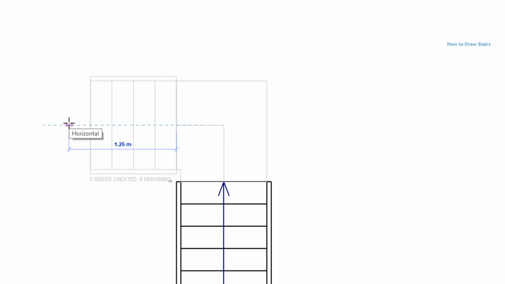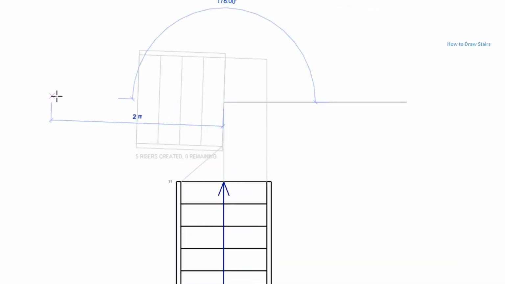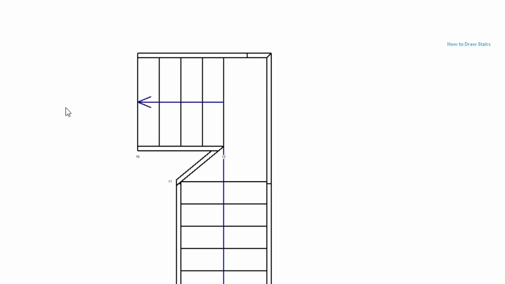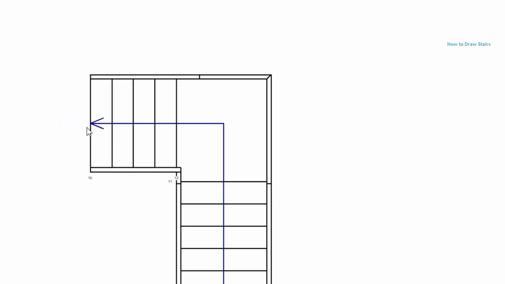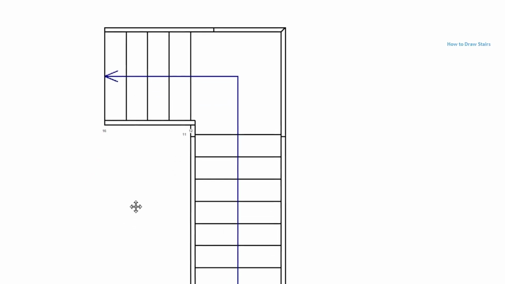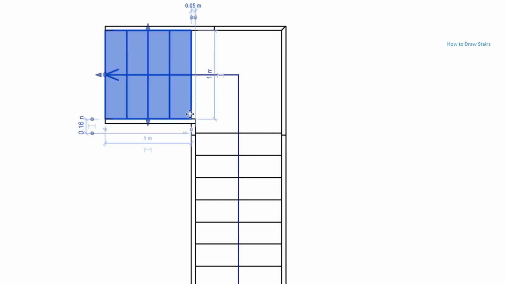Now look what happens if I choose the start of the riser here. The riser starts from the center, which is not exactly what I want. Okay, I want the second run to start in line with this line. Click, then move left to finish drawing the stair. As you may realize, I didn't specify the distances as sometimes it can be a bit hard, but it's not a problem because we can set those values after. Click on this run and you can change this distance that says 0.16 to a different value, for example 0.3.